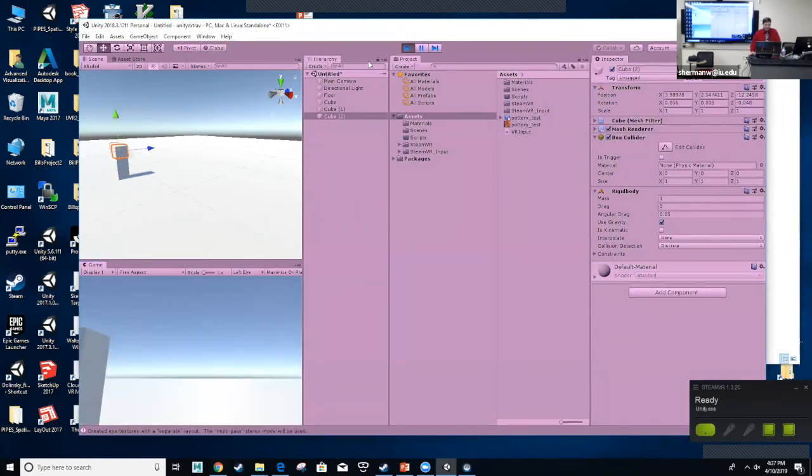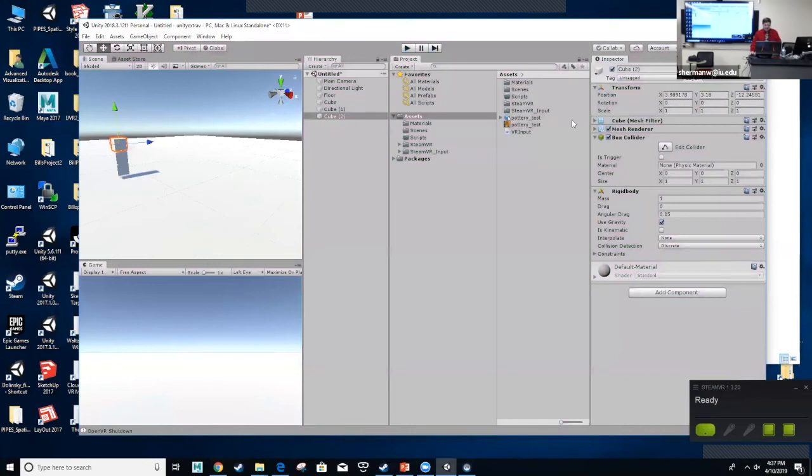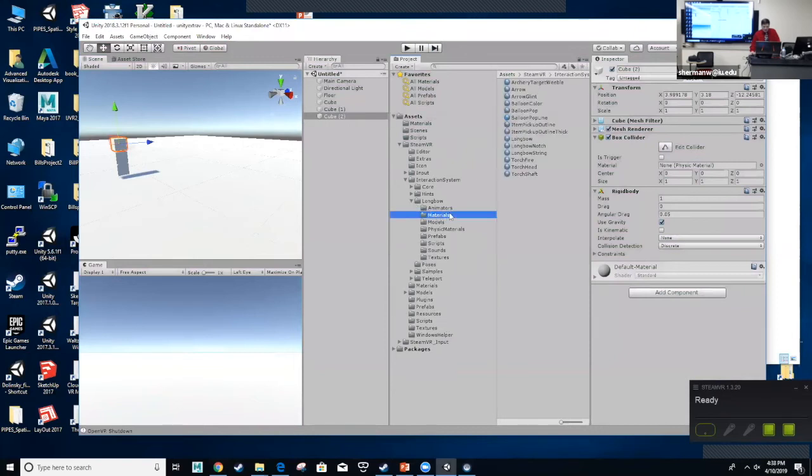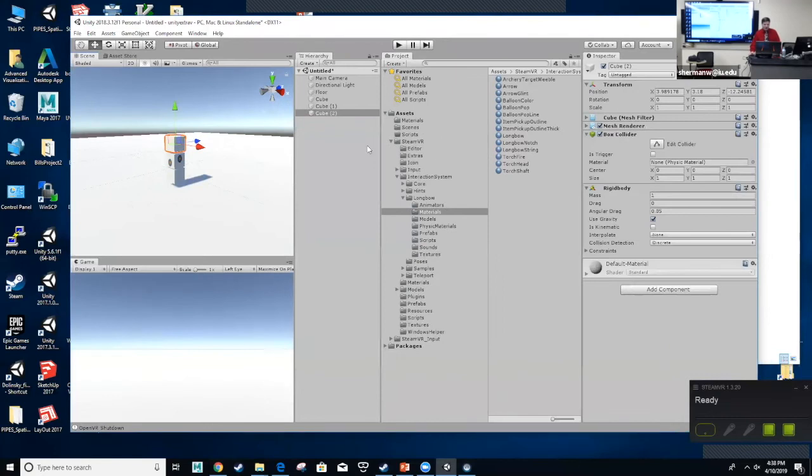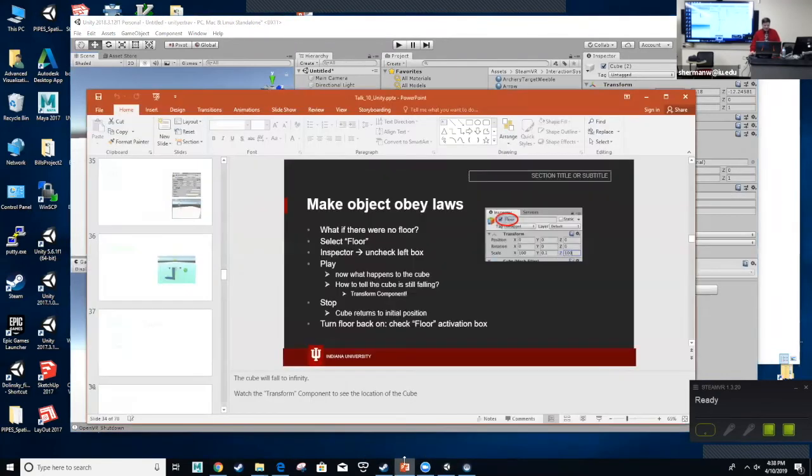All right, and in the slides I talk about creating a new material, but because I loaded the SteamVR package, there actually are some materials already there. I'm going to go to one that's in the Longbow materials, and I'll take this archery one, put it there. So now one of those cubes has a little target on it. So that's a little material we have. Again, we're focused today on virtual reality, so I'm not going to talk a lot about that. So back to the slides.